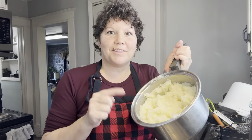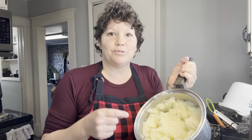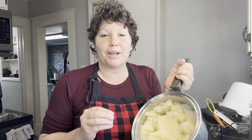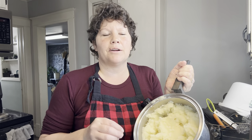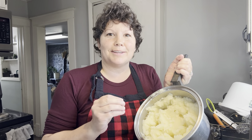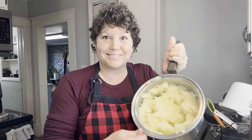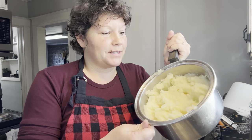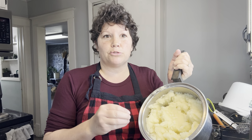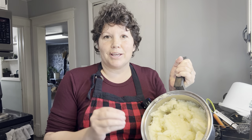In the past when I've needed to cut corners, I have used instant mashed potatoes and the end result will be very similar, but using real mashed potatoes is what tastes most like my mom and grandma's cinnamon rolls. Now I'm just going to put these in the refrigerator and let them cool down, because I don't want to add them to my dough while they're hot — they could kill the yeast.